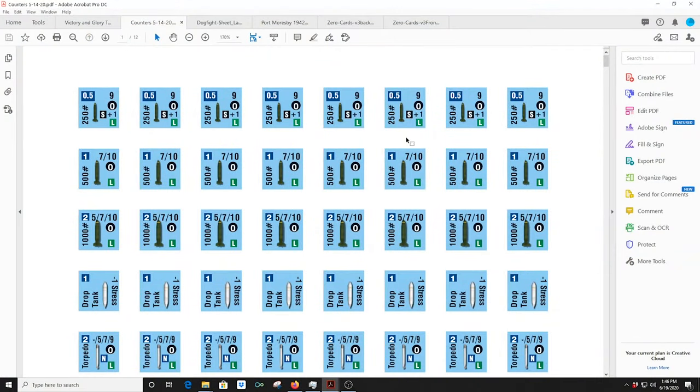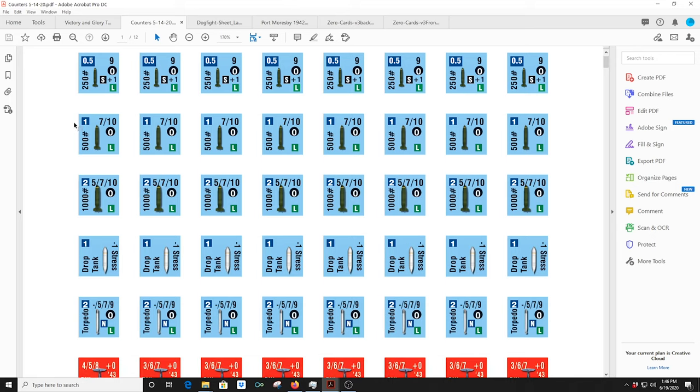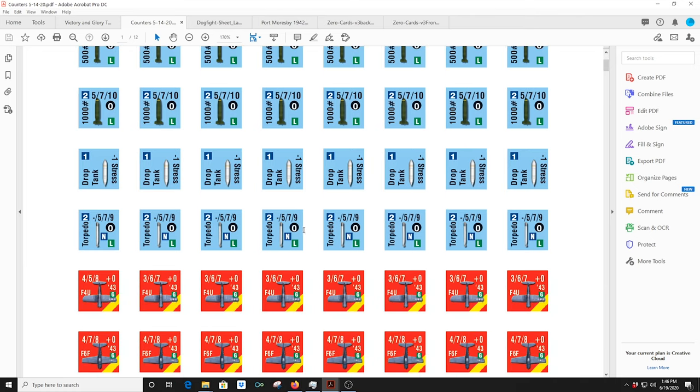Okay, so since this video has gone on for a long time, longer than I was trying to shoot it for, we're going to try to keep it at about an hour for the totality of the video. We're going to show you just a few of the components real quick. You guys can see here, I've got the counters pulled up. Stuff like the 250-pound, 500, 1,000-pound bombs, all these bombs, this is stuff that was in Corsair Leader. I think most of the numbers are the same as well. Drop tanks, this is stuff that you guys have already seen, although I do love these torpedoes.